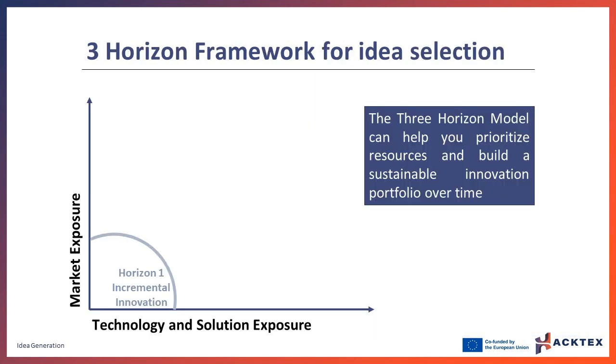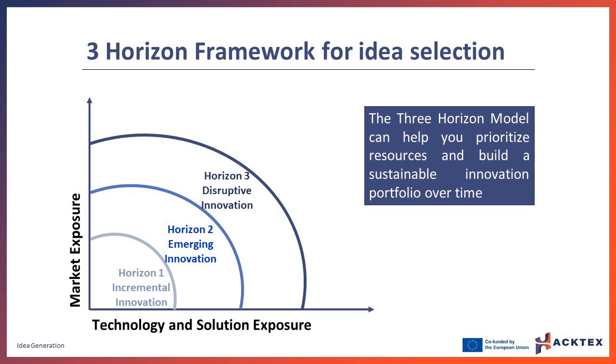Once you've evaluated all the ideas, you need to prioritize the ones that seem to have the most potential for success. The 3-Horizon framework is a strategic tool that helps organizations identify and prioritize opportunities for innovation and growth. In Horizon 1, the goal is to maintain and improve the current business to ensure short-term profitability and growth. In Horizon 2, the goal is to build on the organization's strengths while exploring new growth opportunities. Finally, in Horizon 3, the goal is to create long-term growth and value for the organization by exploring disruptive and transformative opportunities.